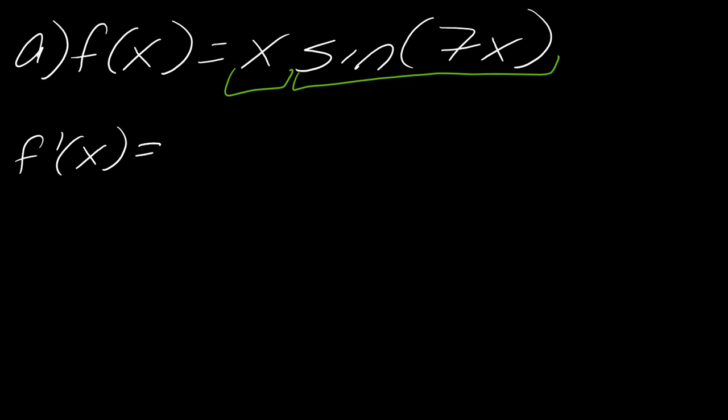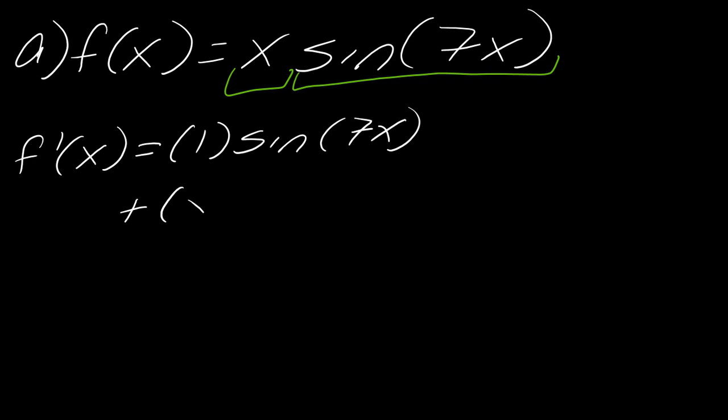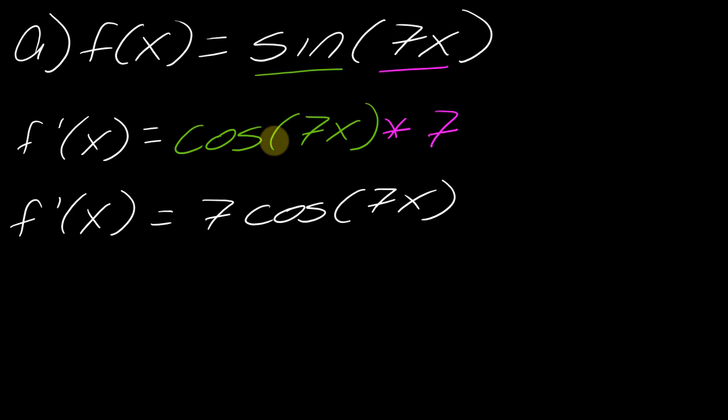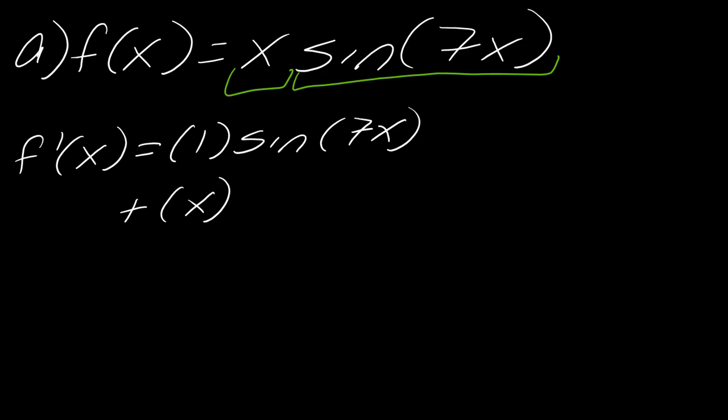So the product rule says that I just start by taking the derivative of this guy, which is just 1, so I'll write a 1 here. And then I multiply that by the other function. So the chain rule has nothing to do with this first part, okay? Now I'll move over here. Now I leave the x alone and I take the derivative of this guy. And we already did that, right? So I'm just going to rely on the work that we did earlier. So this is what I would write down: cosine of 7x times 7.